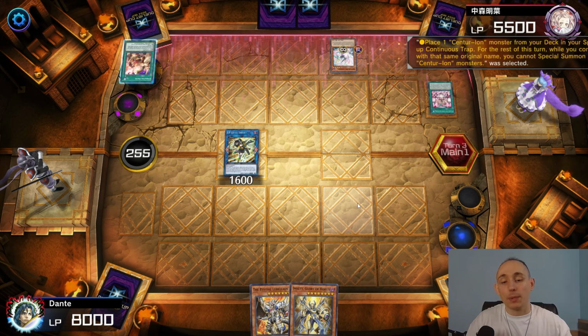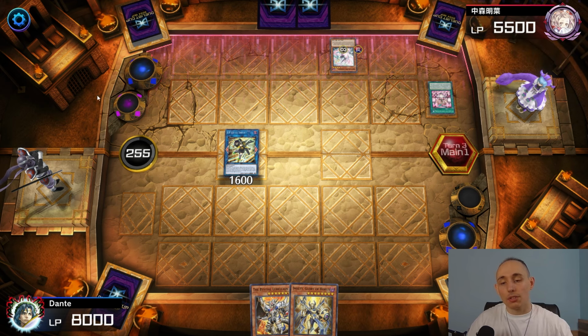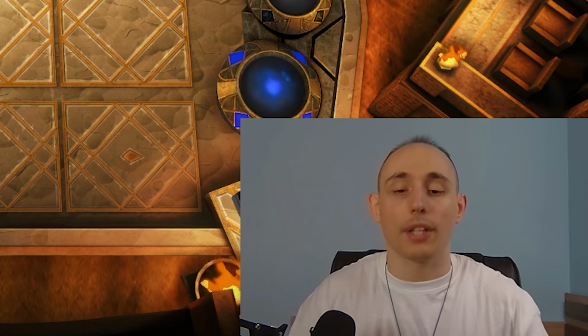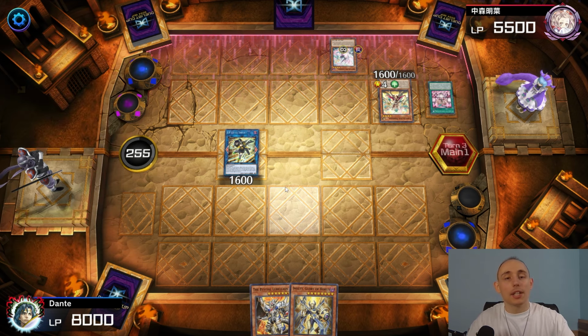We gotta time the SP the most perfect way possible now. This is the third copy of Trudea, by the way. He used one and I banished the other one, so that's great. Normal summoning Primera. Bro, how does he have 3 copies of Trudea and 2 Primera? He doesn't even have targets for it. Oh my god, bro. Activating the effect. Well, okay, I'm gonna have to activate SP here.